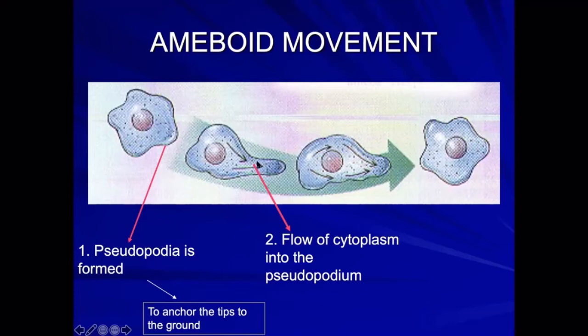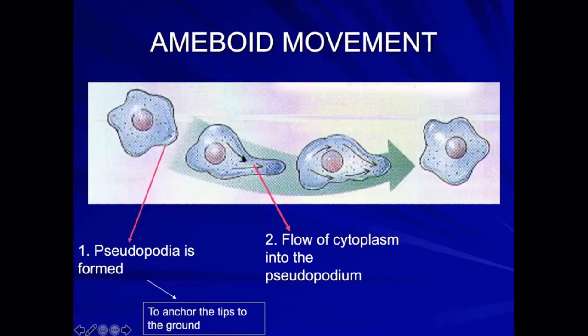Okay, it is an extended, finger-like structure like this. So here, this is amoeba. Amoeba will form pseudopodia, so it will have this structure. What will happen is that the cytoplasm in the pseudopodia will flow to the pseudopodia. Because here, this is pseudopodia. So if it wants to move forward, the cytoplasm will move towards the pseudopodia. So this will enable the amoeba to move forward.